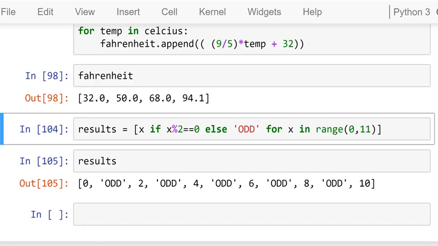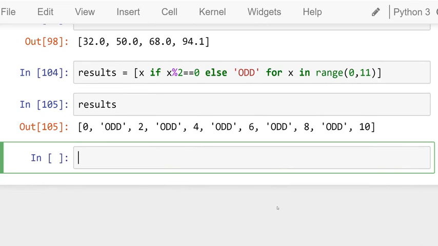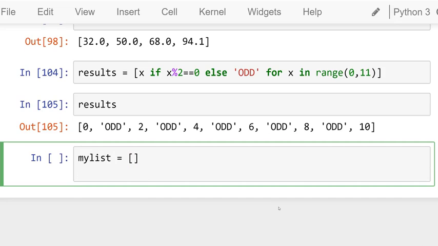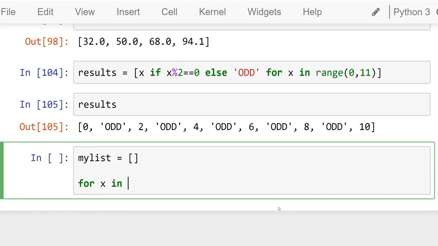One last note I want to show is you can also do nested loops in a list comprehension. This is going to be another topic where I would say take it easy at first because it can become quite confusing. But let me show you what I mean by a nested loop. We haven't actually seen a nested loop yet, so we'll introduce one first. Let's imagine I have my list as an empty list there, and I say for x in 2, 4, 6.